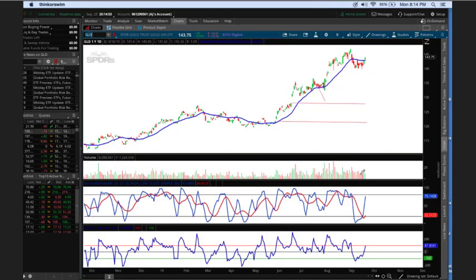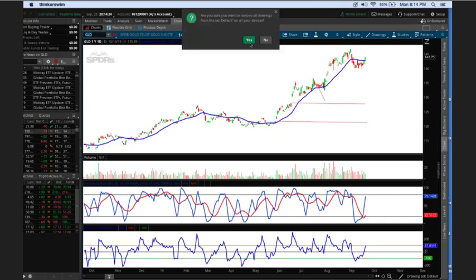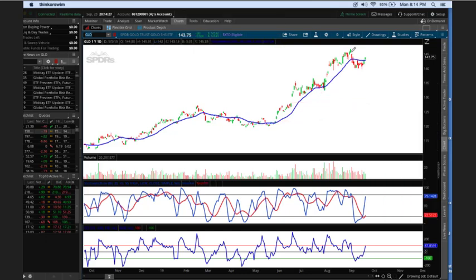Now, with silver, GLD is the gold market. This one did not gap up like silver did, but you could still see that there's upward momentum. Gold is probably just a hair away from being overbought on the technical indicators. And GLD, let me erase all these lines. There are still gaps above the market and below the market. But I want to point to your attention to the gap above the market right here. Once that gap fills, I would expect prices to drop.